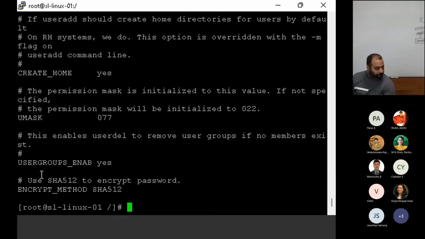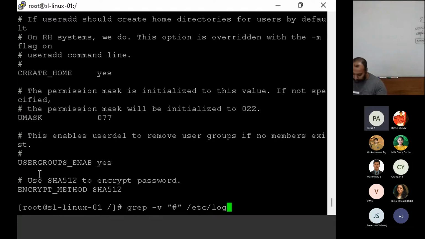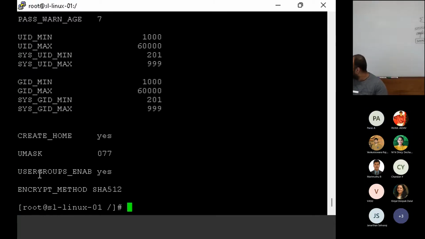Correct? I don't want these hashes to be printed. So what I'll do is grep -v, ignore whatever is matched. What I want to ignore: hash. From where? From the /etc/login.defs file. So I get an output without the comments.